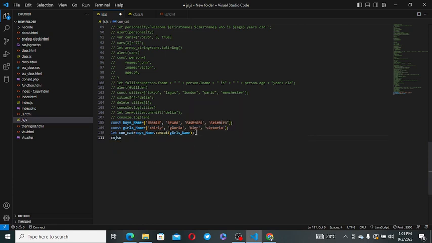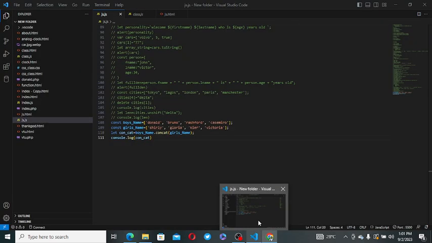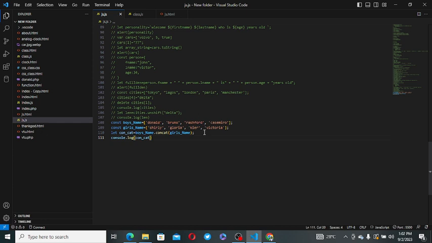So I will now say console.log concat. I save this, then I refresh and merge them together using the concat method. We have Donald, Bruno, Rashford, Casemiro. These are the names of the guests. Now I have concatenated them together. I have merged them together. This is how it works.